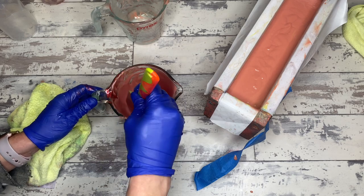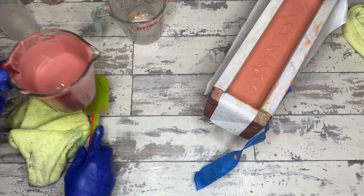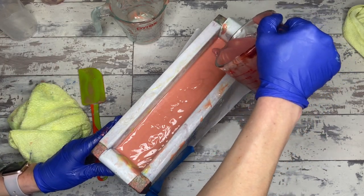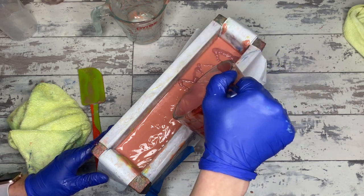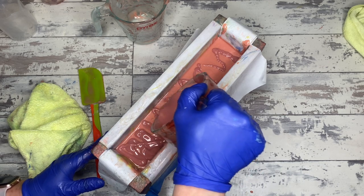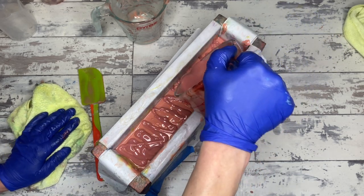Now, in addition to all of the prep work that you would need to do for soap, the other thing you'd need to do that I did not show you is make sure that you have a lined mold. I cannot tell you the number of times that I have my soap batter at an emulsion, ready to go.